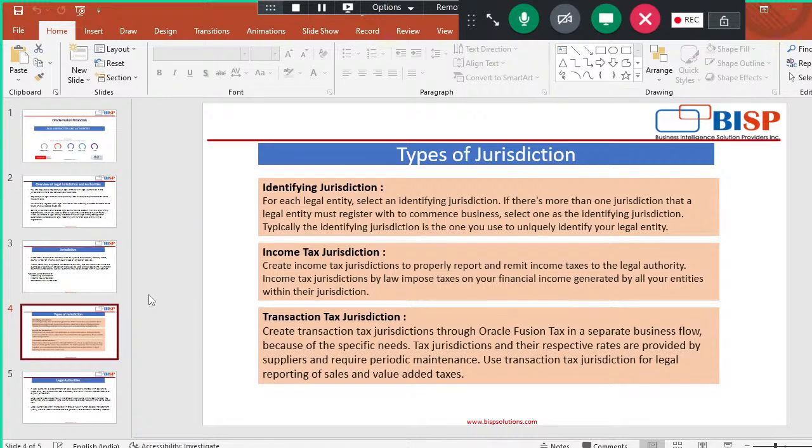Create transaction tax jurisdiction through Oracle Fusion Tax in a separate business flow because of the specific need. Tax jurisdictions and their respective rates are provided by a supplier and require periodic maintenance. Use transaction tax jurisdiction for legal reporting of sales and value-added tax. So these are the three types of jurisdiction.